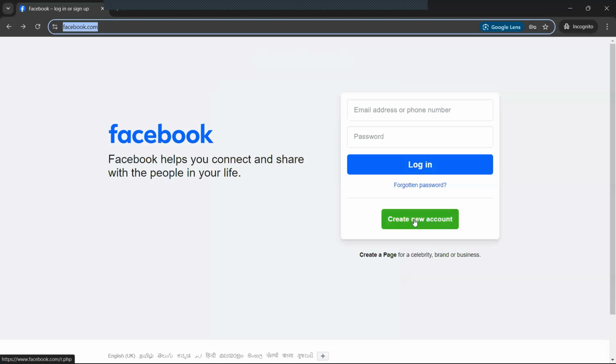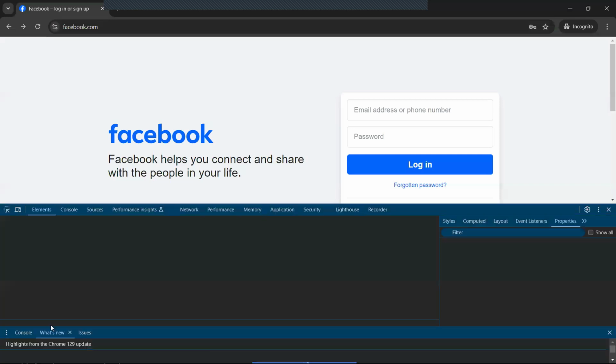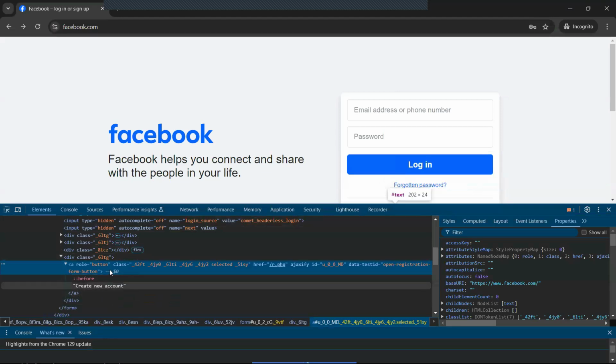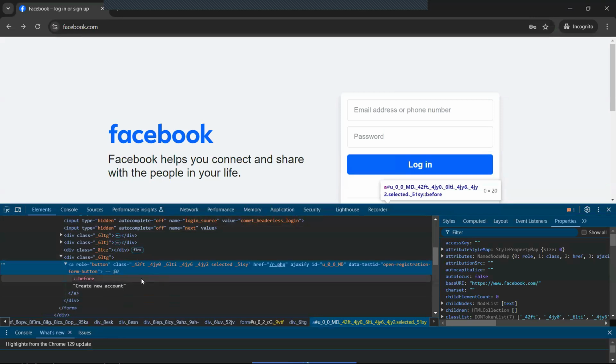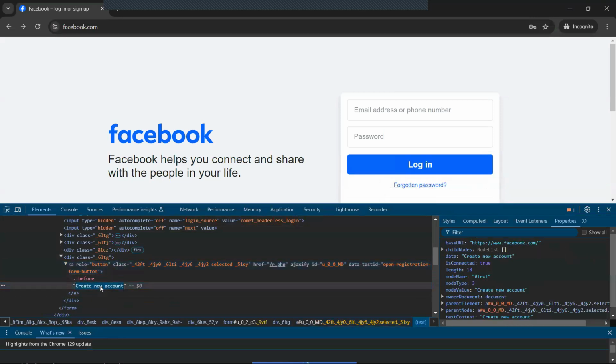If you want to perform any action on a web element, you need to find the locator first. So you can inspect that element. Now this is the element. See, here we have no ID, there is no name. But there is a text, right? Using the text, we can create our own XPath.